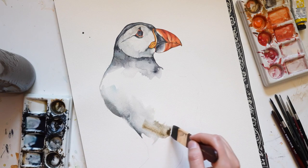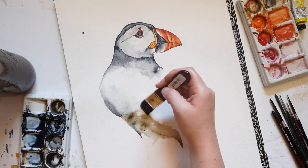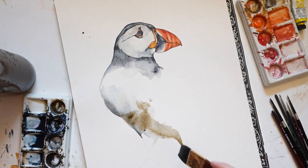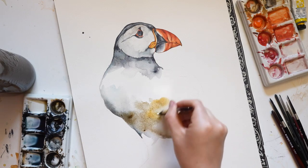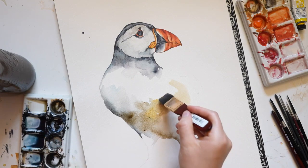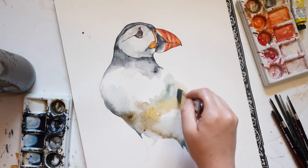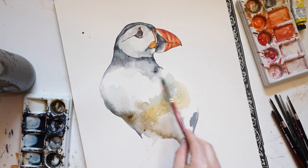And then some raw umber over here. And a little gray on the edge of the leg. Next, I'm adding some yellow ochre. And some more gray. I'm going to splash some clean water onto the wash to disrupt the colors a little.